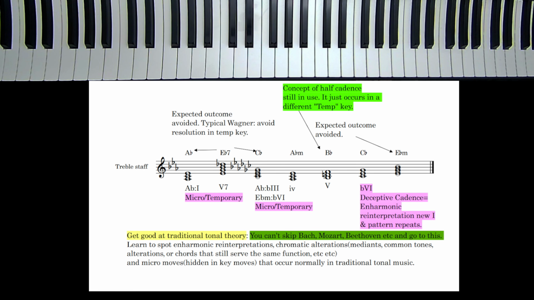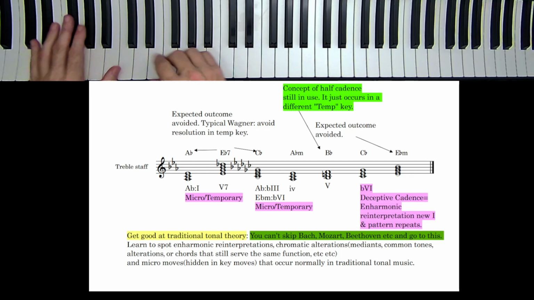Anyway, we're going to talk about how to get to the level where you can understand Wagner's approach, or at the very least get started. I see a lot of people try to chuck him into the neo-Riemannian harmony, but that's a very limited system and doesn't take into account too many things.